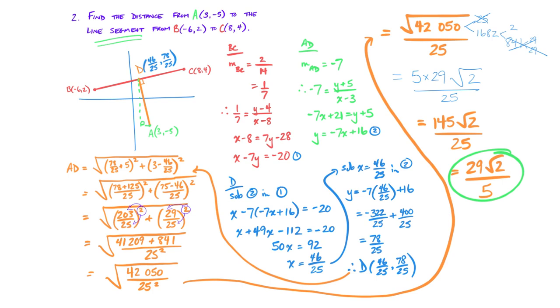Okay, that was a huge problem for us. But again, look at all the parts in there. We should be comfortable to deal with all those parts. You had to go through and build some equations of lines. No problem. You had to solve a system. Shouldn't be a problem. You had to find the length of a line segment. Shouldn't be a problem. Even though the numbers got really ugly, take your time, map out your process, have confidence in your skills.